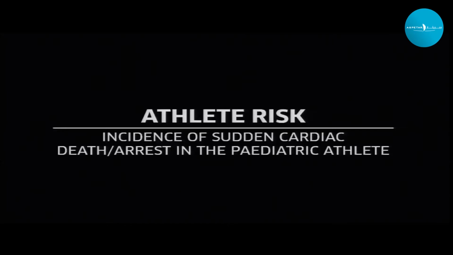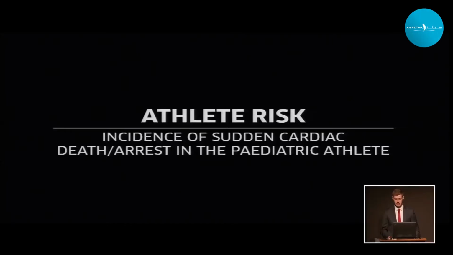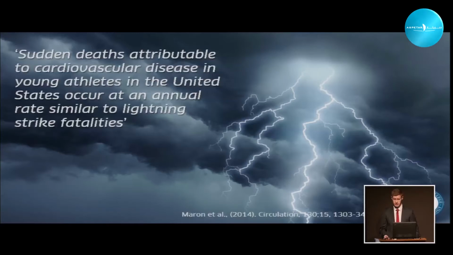So what is athlete risk here? The athlete risk is the incidence of sudden cardiac death or arrest in a pediatric athlete. I believe I can comfortably say that all of us in this room have seen such traumatic events on TV or online or even indeed in person. And we understand that this is a truly catastrophic event, devastating for families of victims, peers, clubs, and the sporting community as a whole. But we want to know how often does this occur, and are pediatric athletes at sufficient risk to warrant cardiac screening? So let's take a moment to look at the available evidence.